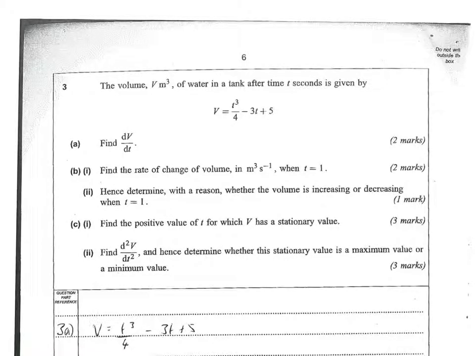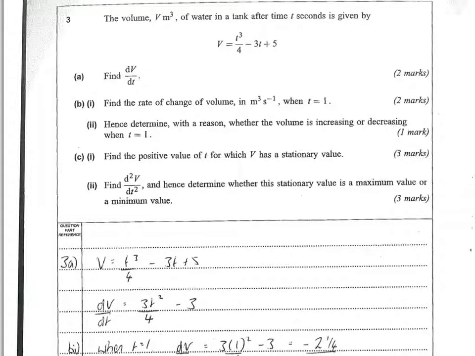A fairly straightforward question if you understand all the definitions and don't make a mistake initially with differentiation. So, for working out dv by dx, it's really about being careful with this. That becomes 3t squared divided by 4. The way to think about this is 3/4 times t squared.